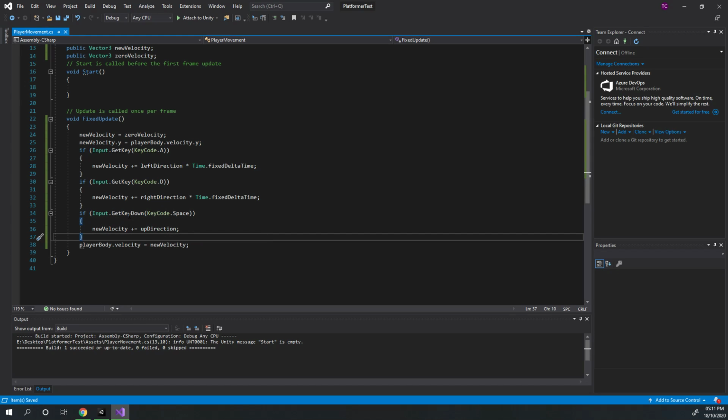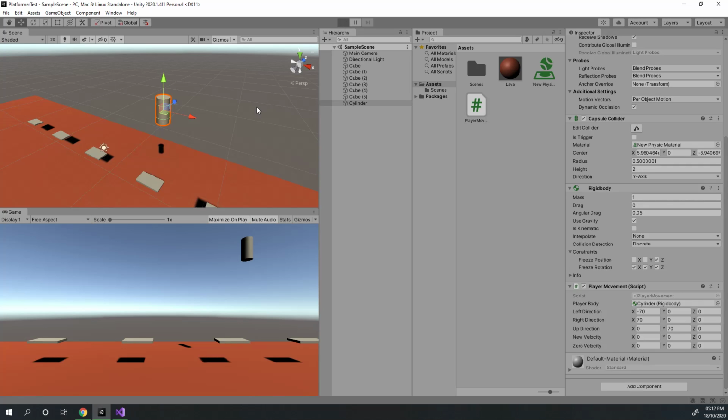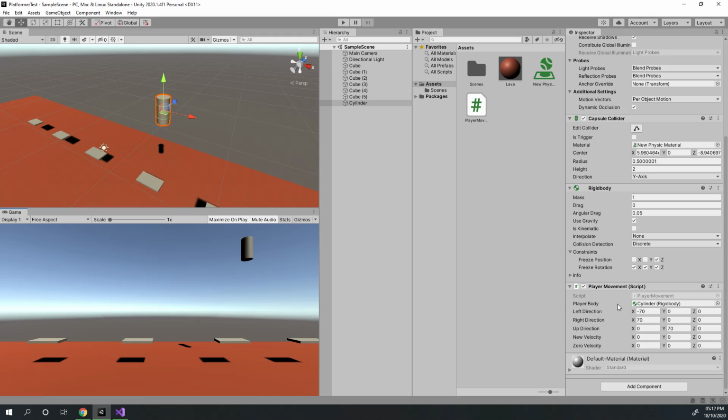One problem that we have here is that our GetKeyDown is asking for input, but we're asking for it in a FixedUpdate. So this is why the GetKeyDown is only sometimes happening. In this case, I'm going to get rid of it just so that this works a bit more easily. There's another solution for it, but for now, we'll just use our GetKey. And we fly far too fast into the air.